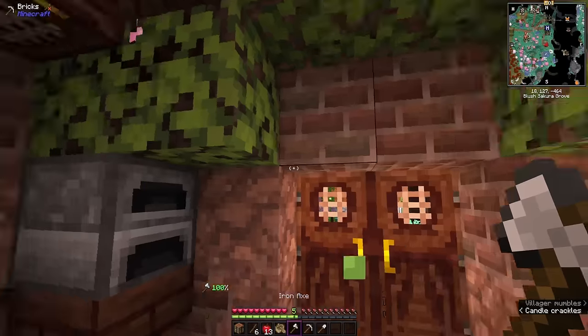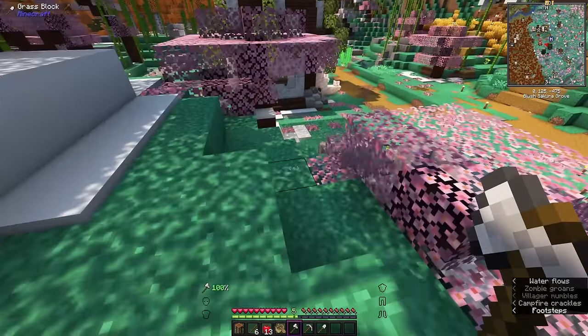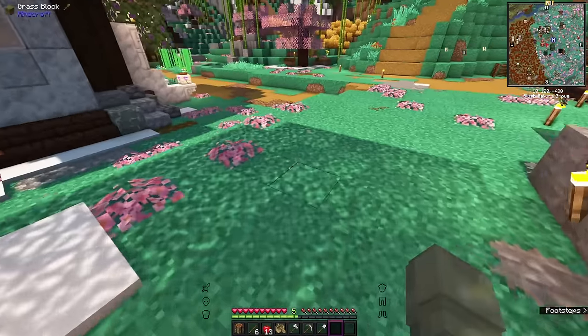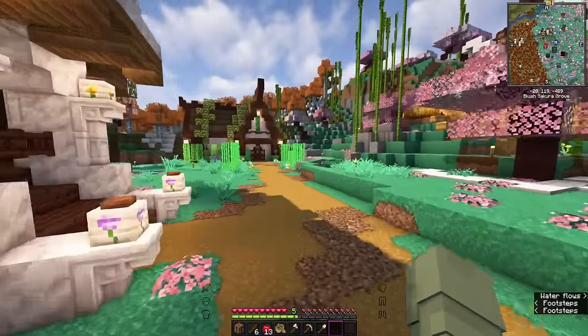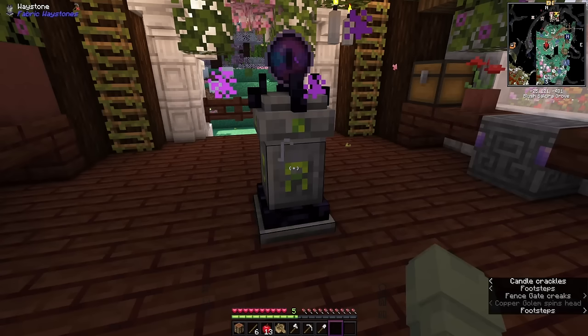Okay, we're doing it. Stinky little Rootmen, cute little block dude. I want to know why they're aggroed on me. Are they just annoyed that I'm in their area? Like, what are their motives? Little bee garden.